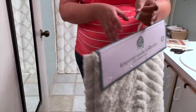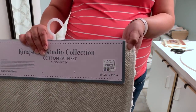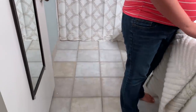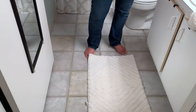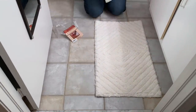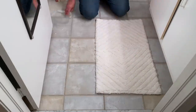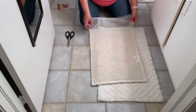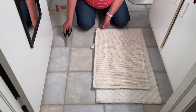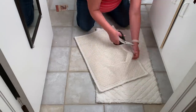I got these two bath rugs. It came as a set and they were only $10, guys, at Ross. If you haven't got to Ross for like home decor and home goods, definitely check them out. So these mats don't come with a rubber backing, so I got the rug underlays from the Dollar Tree. You can trim them to adjust to whatever rug size you're using. And for a buck, you just can't beat it.